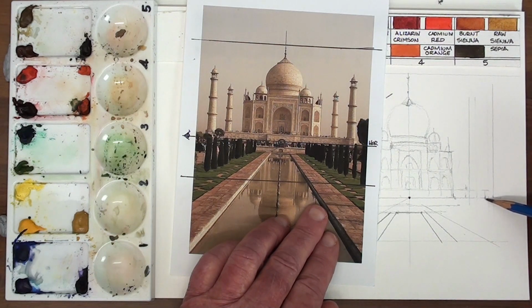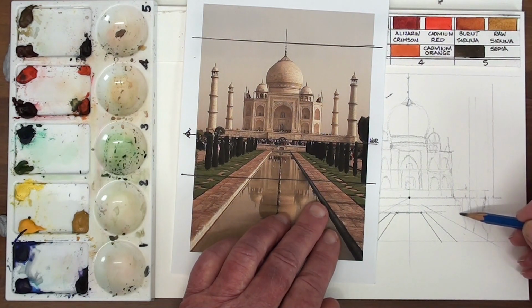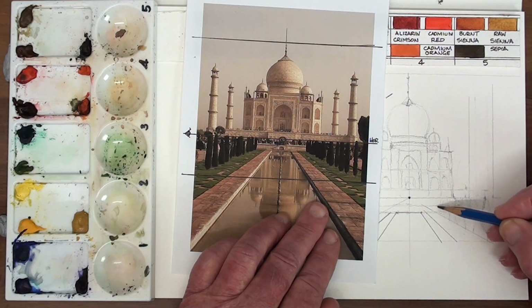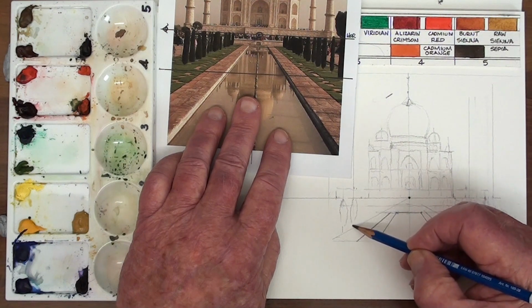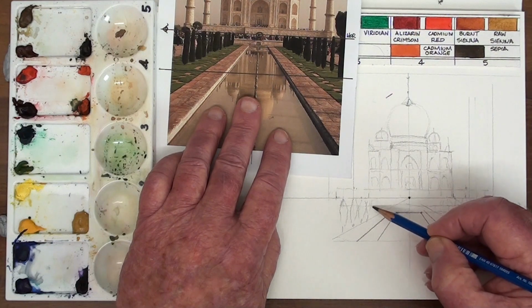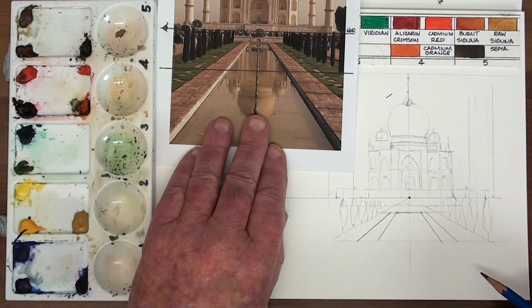So you're going to have one, let's say there's one here, so forth. Round top of that tree is here. Next one here. Smaller and smaller and closer together. Those trees go all the way through to there.